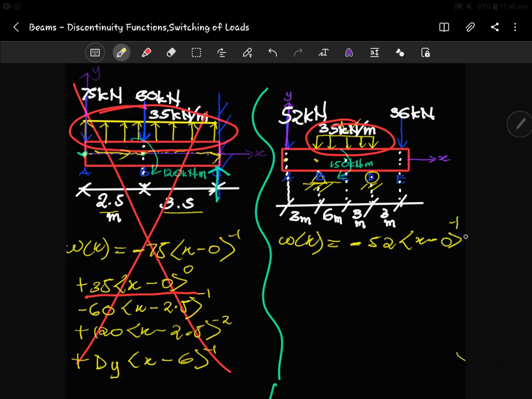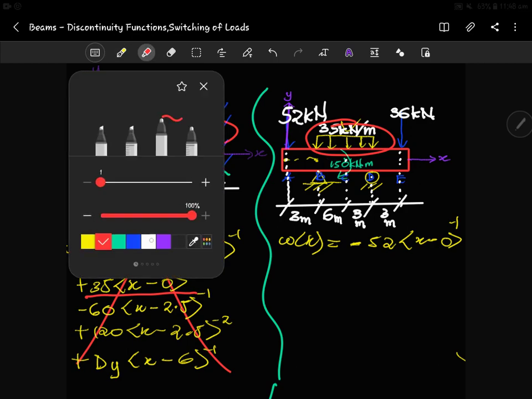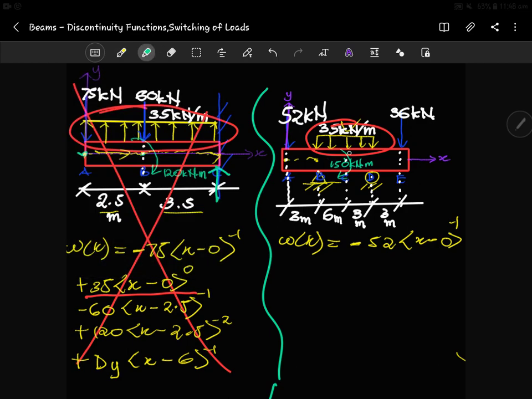Minus 1, right? As we move along, what's the next thing we meet? We meet two things here actually. Let's make this clear. Because we've not found the reaction force and everything yet, I'll just be using representation too. So we move and we are here now. We meet B and then the start of this distributed load.